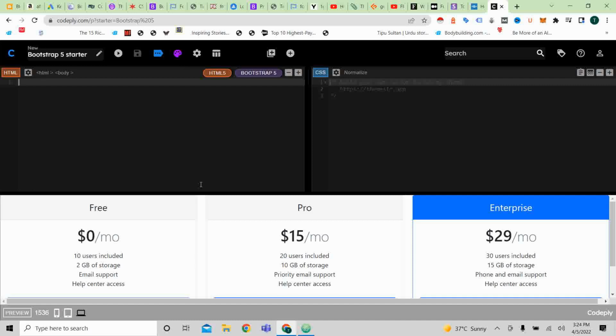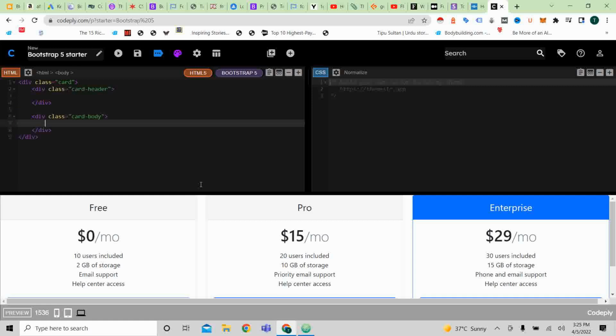Now for this, we will have a new div, and it will have a class of card. In this we will have a new div with class card-header, and another div that will have class of card-body.